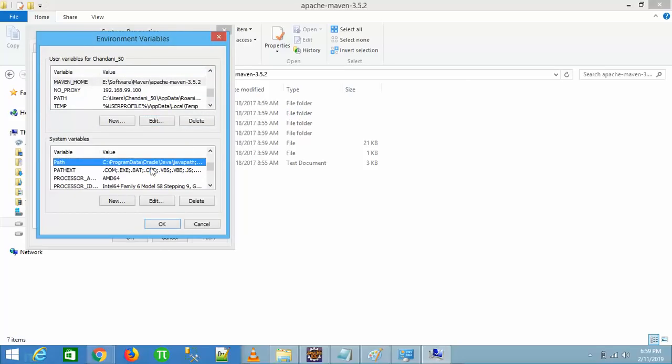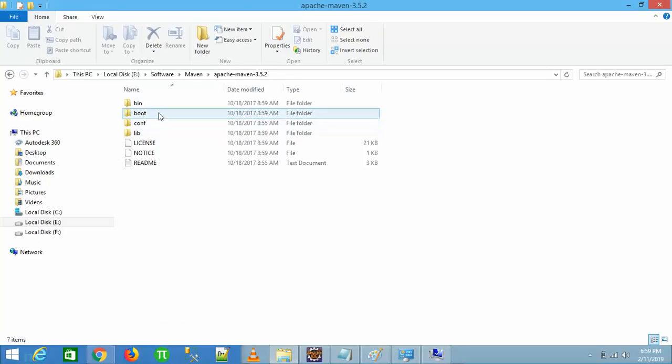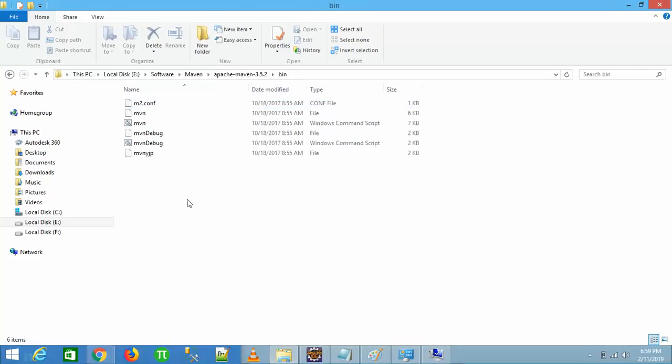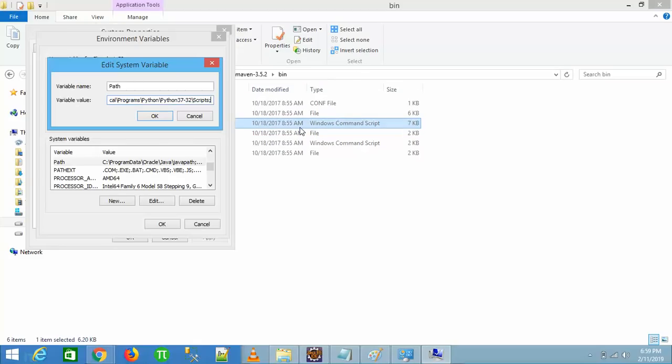Next task is, you need to go to the path variable, click on edit, go till the last, and give the path till the bin directory. Here is the Windows command which actually executes our Maven build. So you need to take the path till bin, go till last, paste the path, add a semicolon, and click on OK.